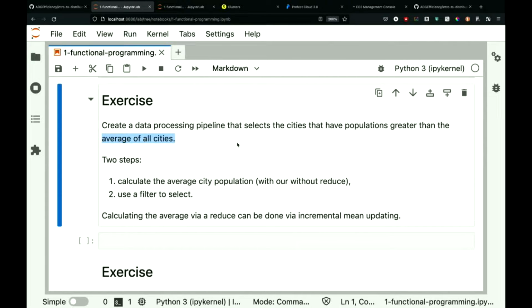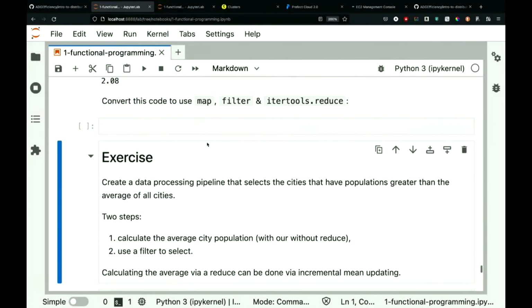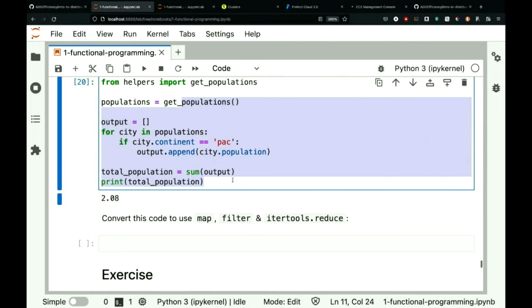But one of the things that's really important, which I don't write here but I should have, is whenever you have a task like this, and maybe you're thinking, oh, I want to do this in a functional programming way, just first write something like this. Use for loops, do it in the way that you're familiar with, and then take that program and try and make it into a functional program.